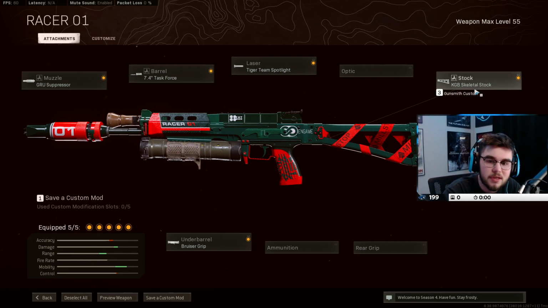And with the Skeletal Stock, it's just like the Raider Stock on the MP5. It gives you sprint to fire time, ADS speed, everything. This gun is super good as well. Probably my second favorite SMG in the game right now. And then of course you also have the option of the MAC-10 or even the Modern Warfare MP5.